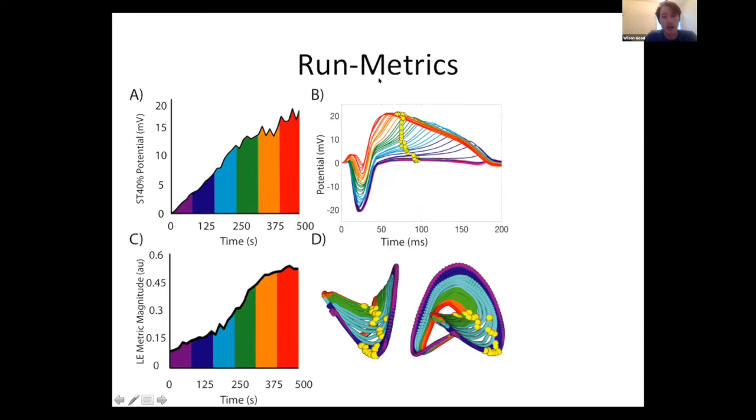So I wanted a way to capture and distill the evolution of a metric over a given episode of ischemia. And by tracking a time point over the course of a single episode of ischemia, here I'm tracking the ST40 value, right? Those yellow circles are the ST40 value. And you can see as the heart rate increased, that value shifted forward, right? And so we're looking at that, and then we look on the left, and we plot that value of the ST40 segment over the course of the ischemic episode, and we see a monotonic increase in the value of that metric, right?